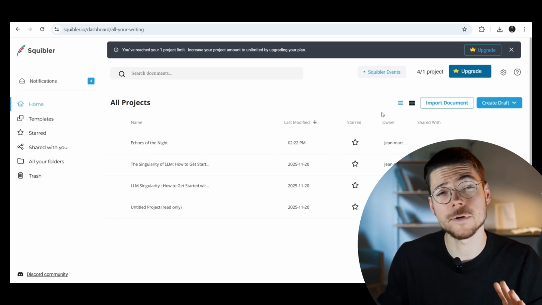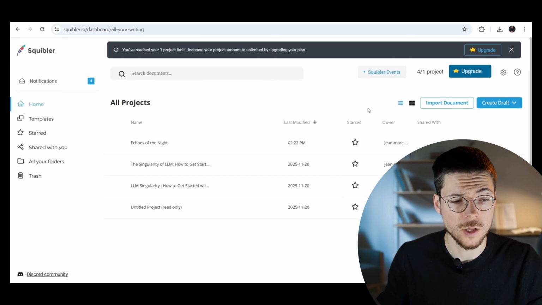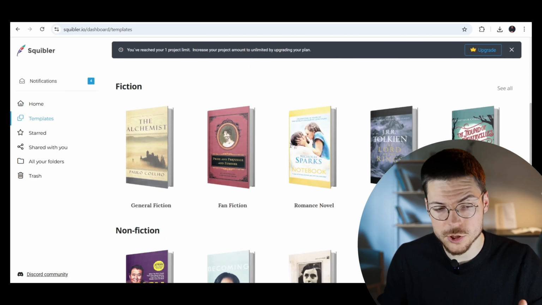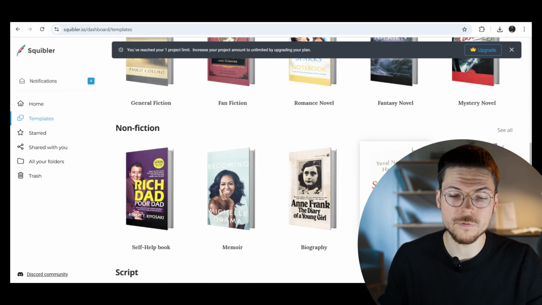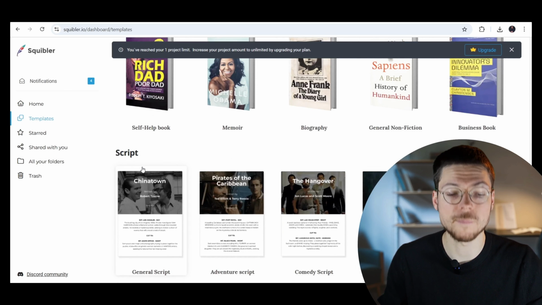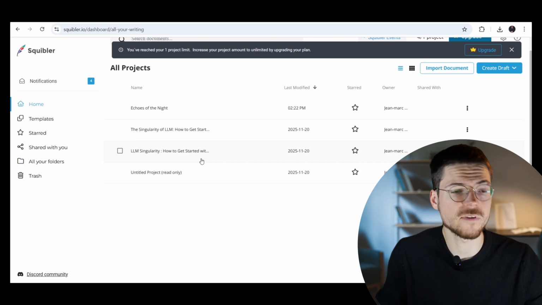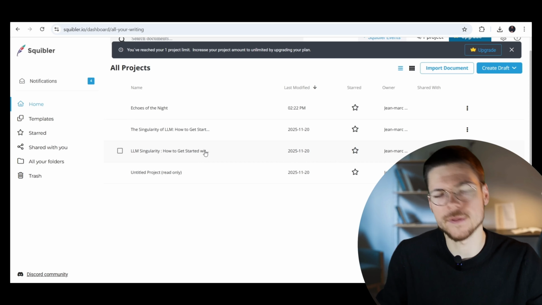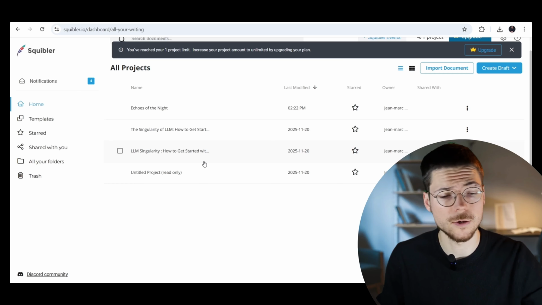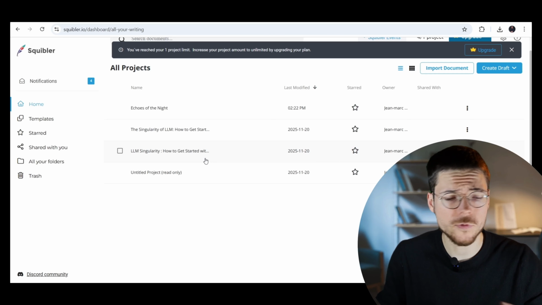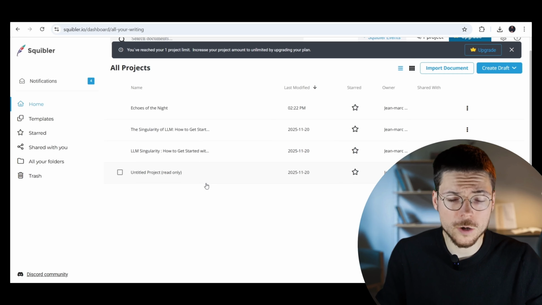Scribbler is actually a very versatile AI writing tool. You can actually use it for a lot of things. You can use it for fiction, but you can also use it for nonfiction, for biography, all kinds of things, and also script writing. And that's why maybe for fiction, it's not the best tool. Definitely, there's Pseudowrite, and then there's another tool we're going to talk about, which is Novel Crafter, which are better for fiction, but it's still good. And if you want to use it for that, you can use it. The workflow is a bit different.